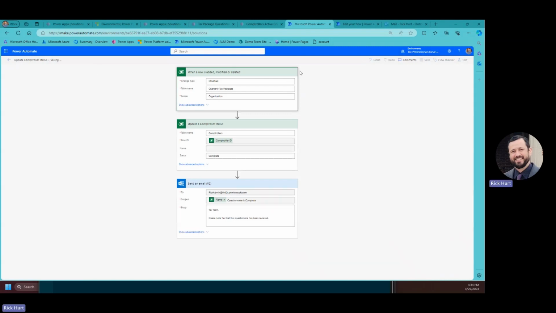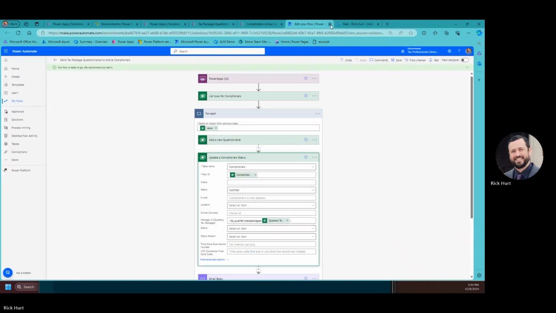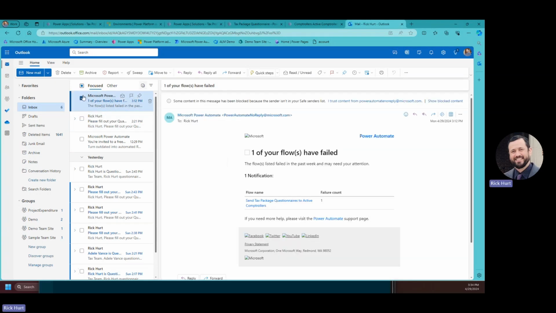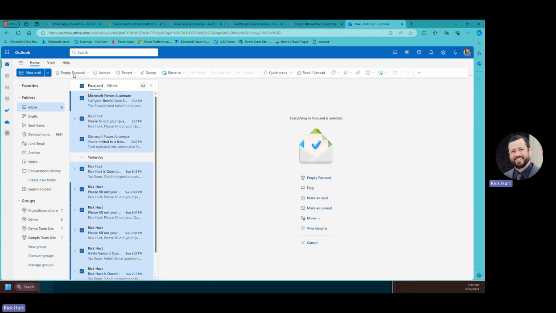Okay, we'll make sure it's saved. I want to see the green bar. Yeah, says saved. Okay, so let's close out some windows here, close out some workflows here, just so we have an empty inbox.